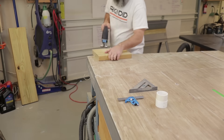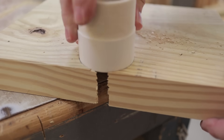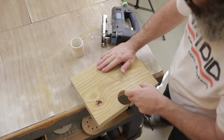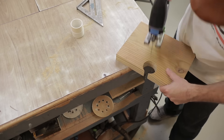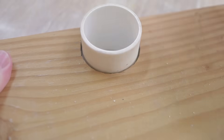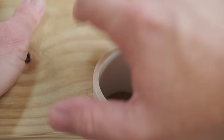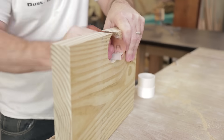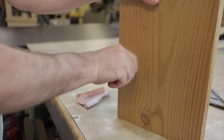Now you're going to want to cut a perfect circle — this could be done with many different types of saws. I'm going to be using a jigsaw here just because I figured most people would have a jigsaw, and to show that it could be done with a jigsaw as long as you take your time and just sneak up on that circle. Once you end up with a nice tight fit, you've got it. It's going to be so tight that it won't spin, and you need to be able to spin the pipe, so here I'm just going to sand it a little bit until I'm able to spin the pipe within this circle.